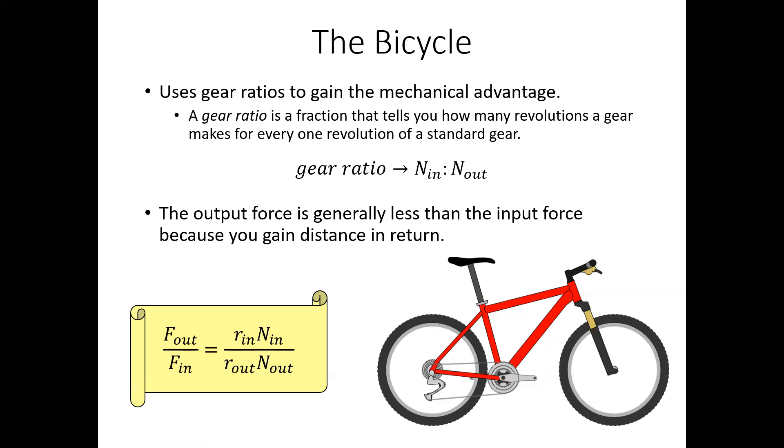That means that the engine will rotate 3.6 times for every one time the wheel rotates. So the same for a bike, if I have a gear ratio of 3.6 for N_in versus 1.0 for N_out, that means I'll have to pedal three times for every one time this wheel rotates or revolves. Now that doesn't make any sense because obviously bikes tend to do the opposite of that. So a more realistic gear ratio for a bike would be something like N_in being one and N_out being like three or something like that.